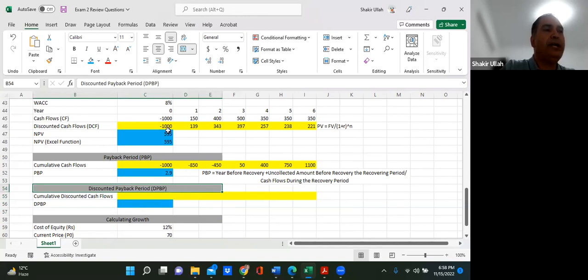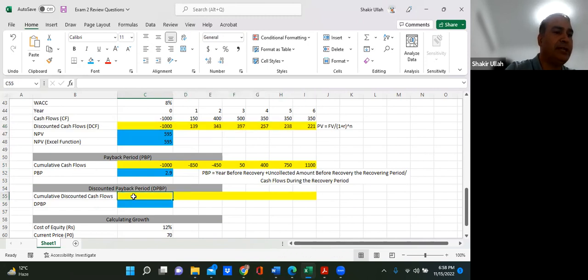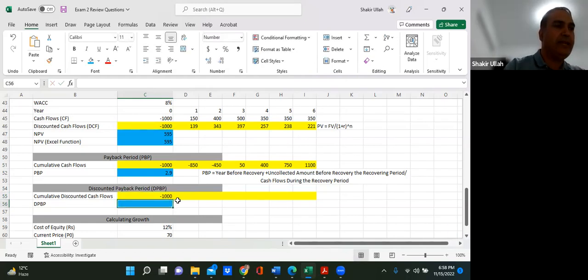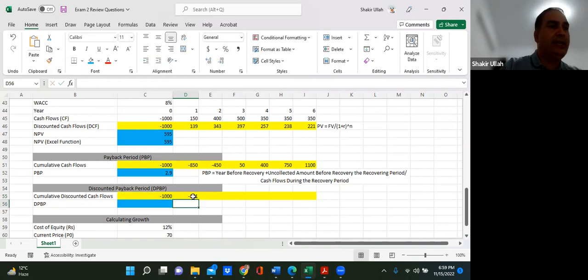What we need to do is to find the discounted cash flows, which are basically these values that we just calculated. And then we find the cumulative discounted cash flows. So we do the same process that we did in this row, but using the discounted cash flows. Make sense? So let's find the cumulative discounted cash flows. Of course, in year one, the cumulative discounted cash flow is minus 1,000. In the next year, we take the previous cumulative cash flow and we add the current year's cash flow with it, which is 139. Remember, now we are using the discounted values, not the actual, the accounting cash flows. And enter it, and then I drag it to the right, okay? And it gives me these values.